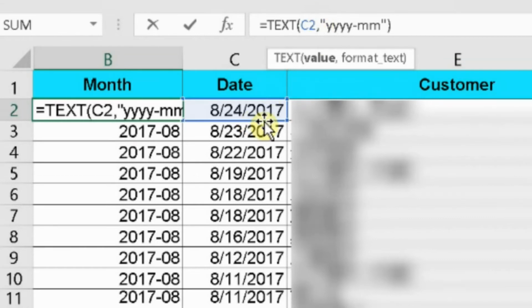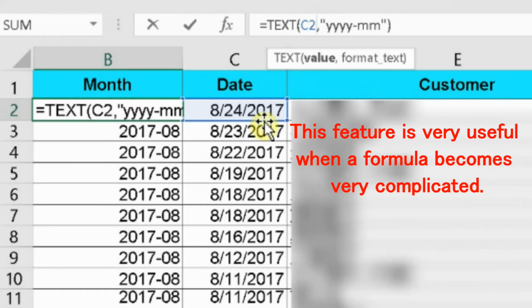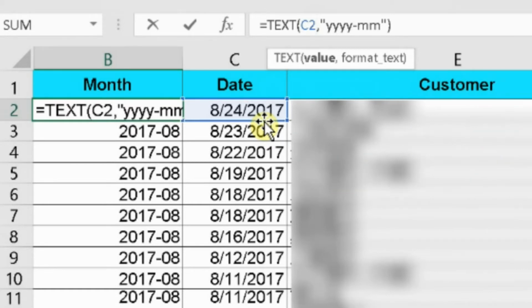This time it's blue. This feature is very useful when a formula becomes very complicated. In this example, the first argument refers to a purchase date in column C. The second argument is format_text and specifies how to display the result based on the format.